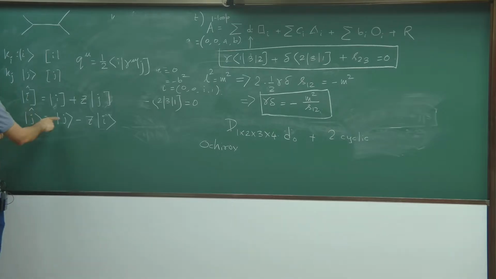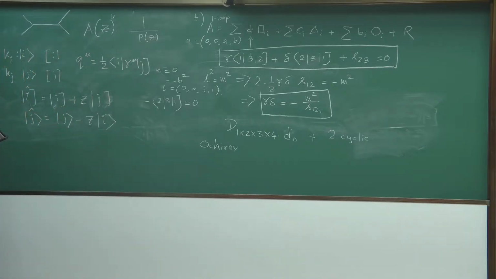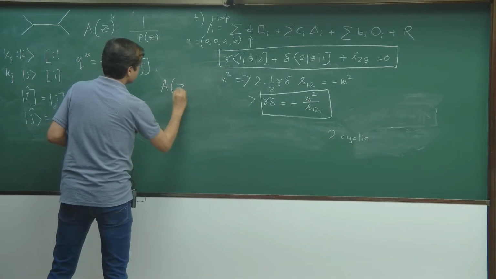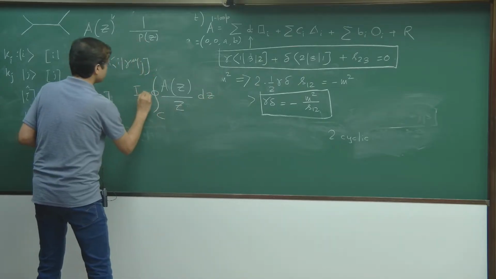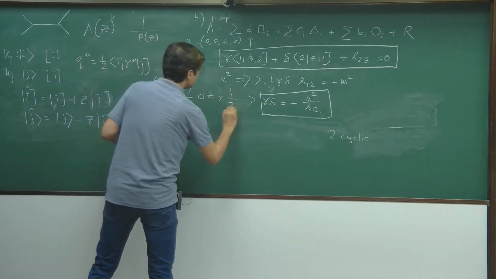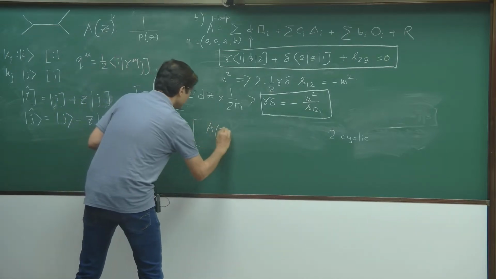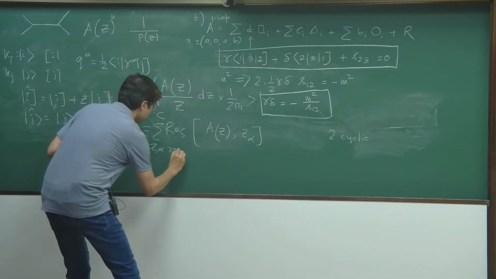Now your amplitude is a function of z, and z is complex in this case, right? So now your propagator is also a function of z, and there can be poles in the propagators. At the tree level, all poles come from the propagator only, right? So what does it tell then? It tells that if I calculate this quantity, the integration of dz on some contour, say 1 over 2 pi is here, so that in the residue I do not have to take the 2 pi. So the integral of A(z)/z is the sum of the residues of A(z)/z at z alpha, where z alpha are all possible poles.